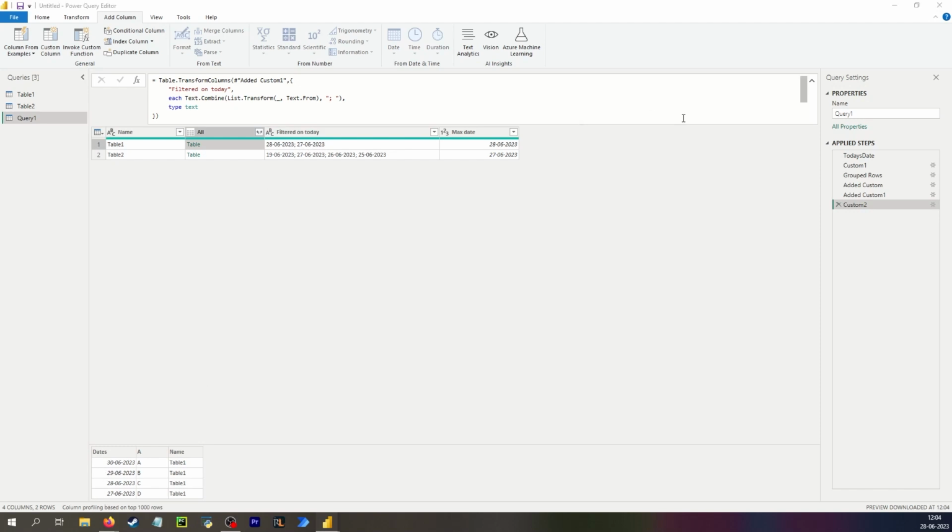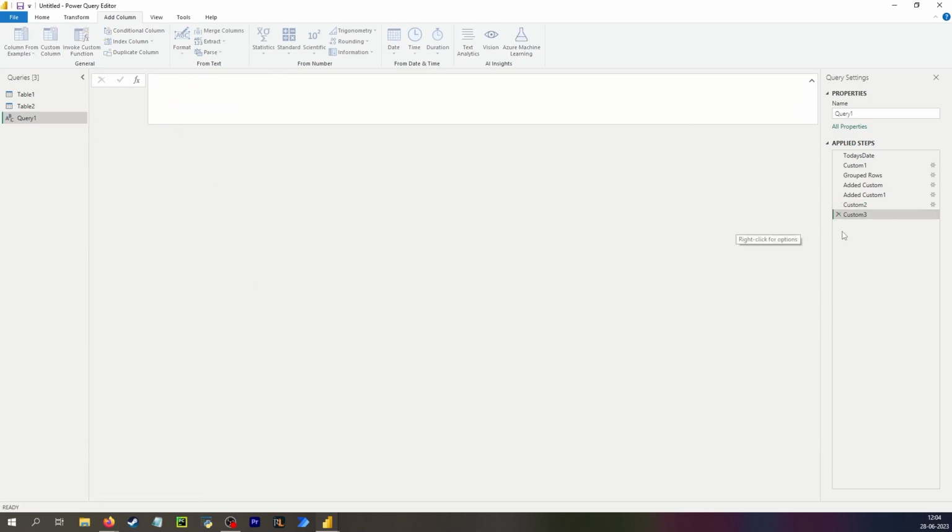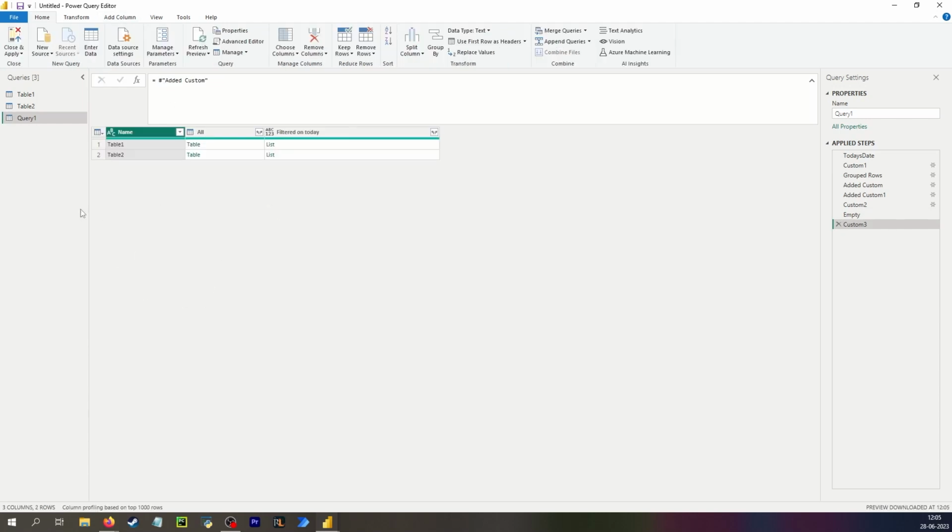So just to keep on showing more stuff you can do, I'm going to add an empty step just because that will make it a little easier to understand what's going on. Now we're working on something new. And here I want to first go back to my filter on today column, because this isn't what I called my steps in my notes, which is a very good thing to always change these names.